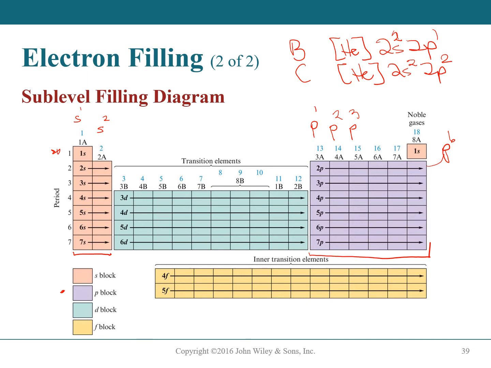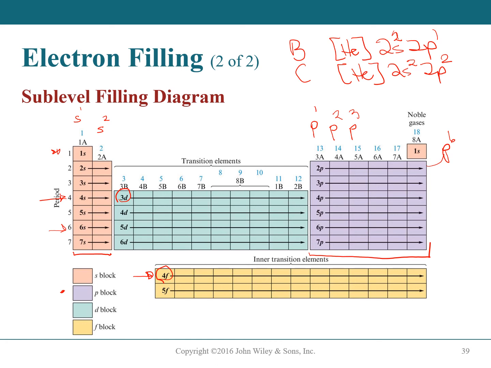Now let's talk about the D block and the F block. The D block, notice, even though I'm in row 4, the D block is 1 less. So I'm filling my D orbitals. My F block, I have to be in row 6, and that's when I start filling in my F block. So notice, I'm not filling in valence electrons. I'm filling in core electrons here.